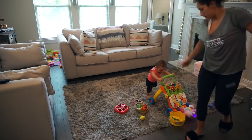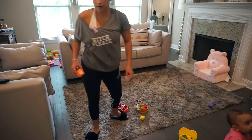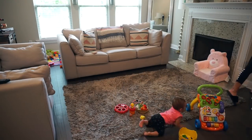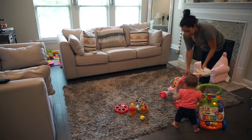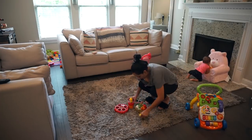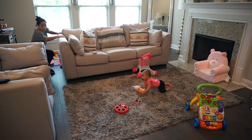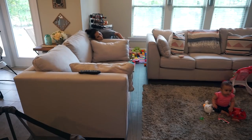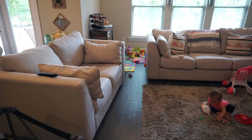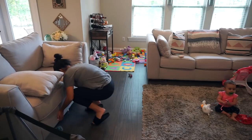So she's out of her playpen and this is my attempt to put toys away, which is always fun with her because she just wants to either play or she'll just mess up anything that I fix. But I am getting all the toys out of her playpen because I will put it away. I usually put it away for the weekends just because both me and Tone are here during the weekends, so there's no need to put her in there. Plus it does take a lot of space, so I'll just fold it up and put it away and then I'll take it out during the week when Tone is not here and I need to get stuff done.